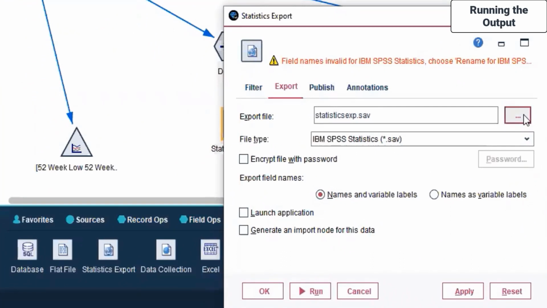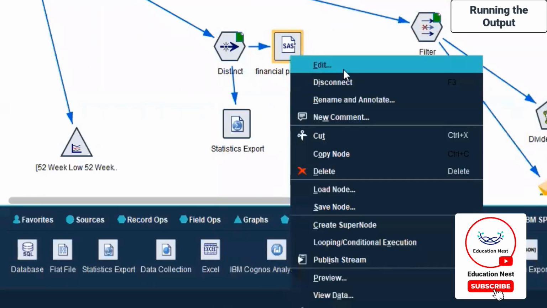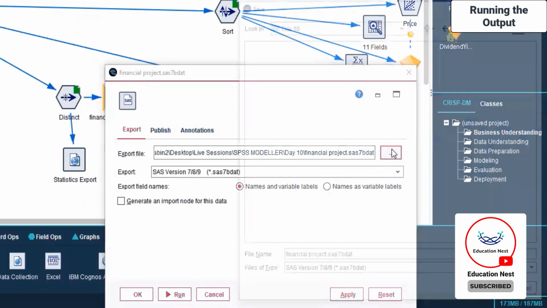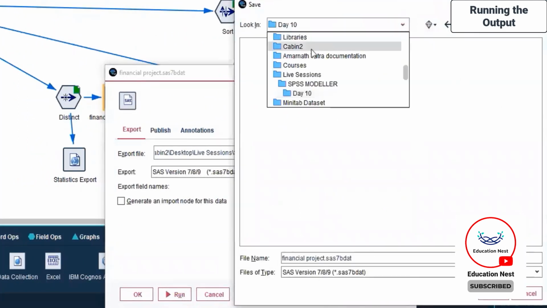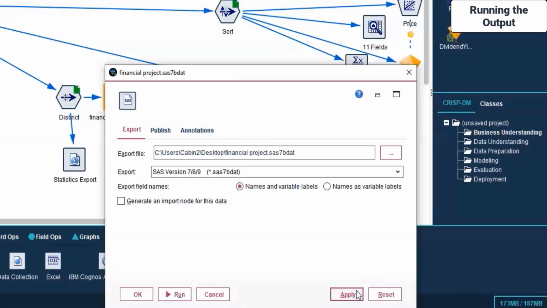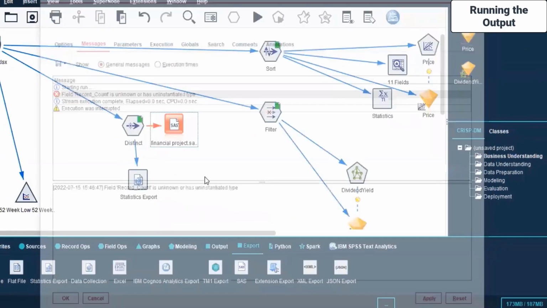Aha, okay. So wait, you need to change the export file here. Let's save it just on the desktop here and save it. Run it. Yeah, the same error is coming up. Okay, let's leave it at that.